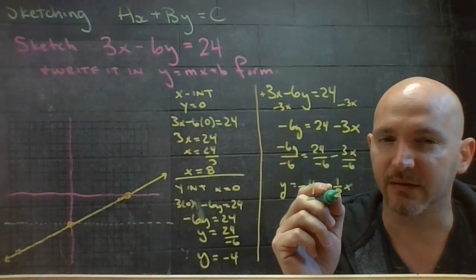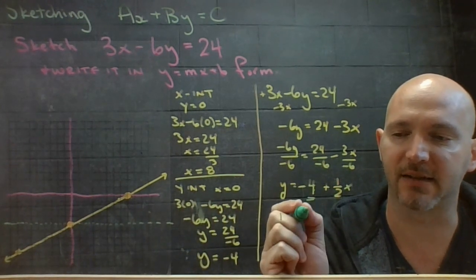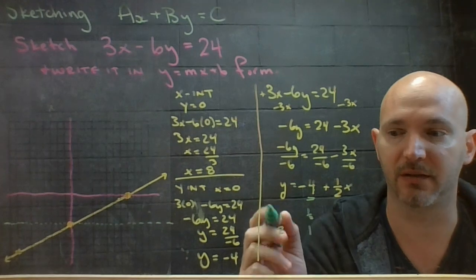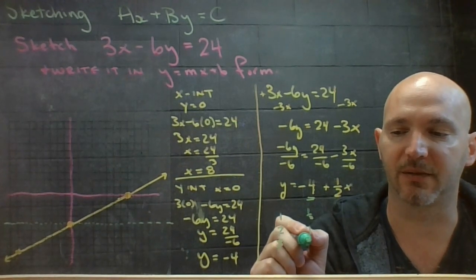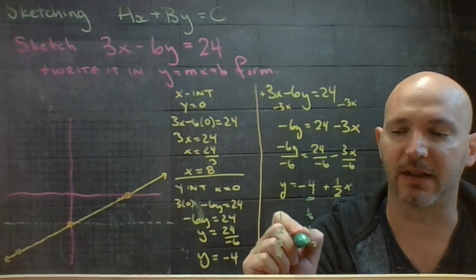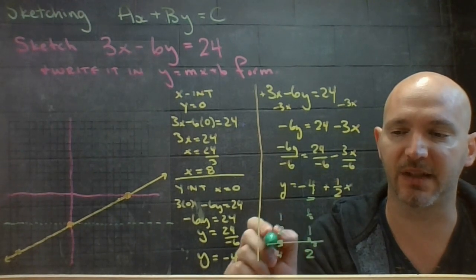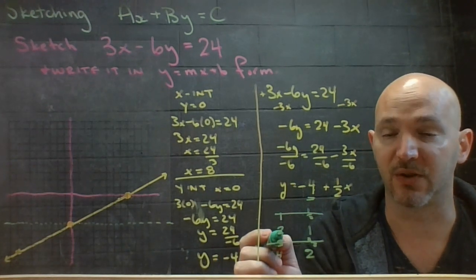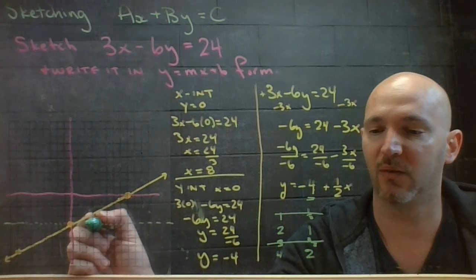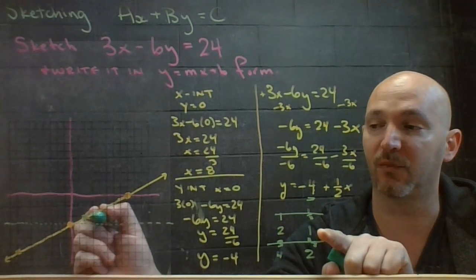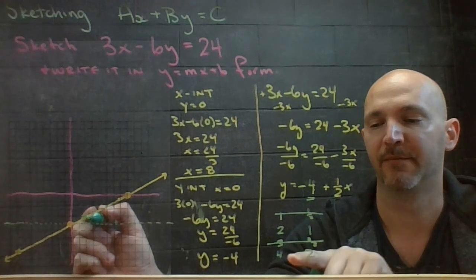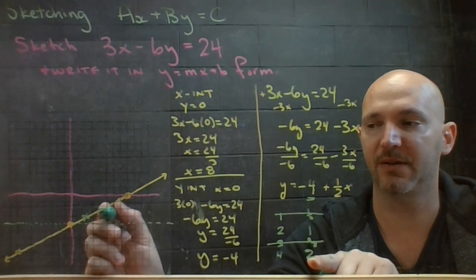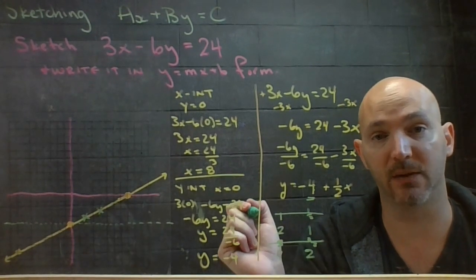When we had a fraction, we said don't do 1x and 1/2. 2 and 2/2 is 1. 3 and 3/2. 4 and 4/2, which is 2. Don't do these ones. Just do the clean ones because they're easier to find. So 2 steps in x, 1, 2. 1 step in y would put you here, right on that yellow line we've already drawn. Take 4 steps in x, 1, 2, 3, 4, up 2, 1, 2, again, right on that yellow line.